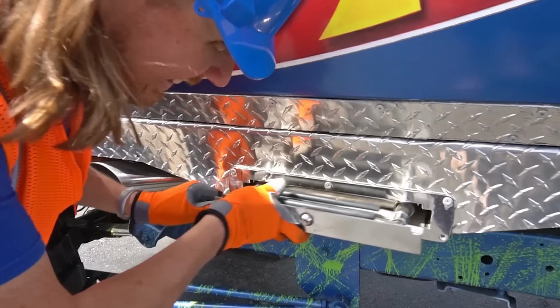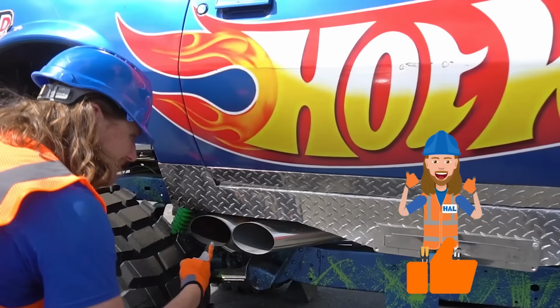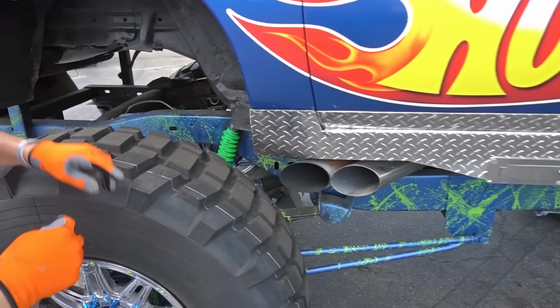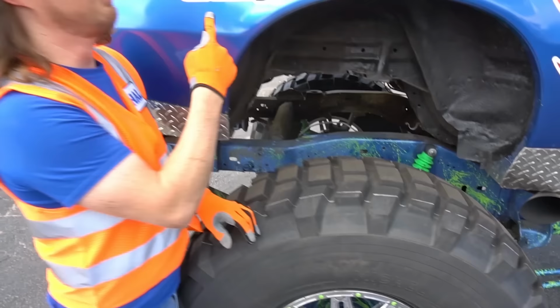Oh, look, it's the exhaust. We've got a dual exhaust. There's one and there's two. There's ones on this side and there's the ones on the other side too. It's because it's got a huge engine. Gotta have some exhaust. Look, here's even the other shock on this side. You see it? It's bright and green. And that's great. Look, it's an awesome sticker.